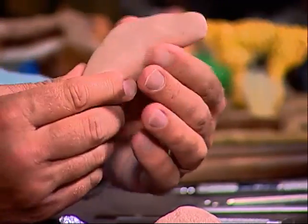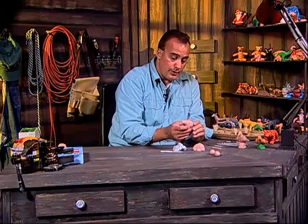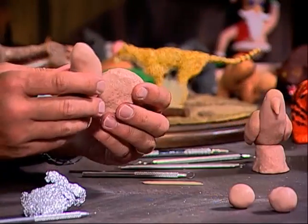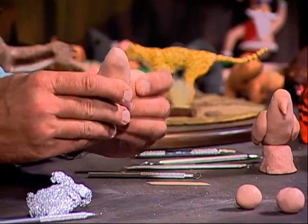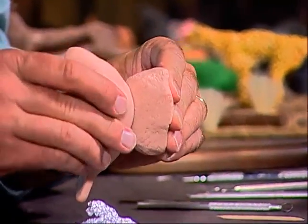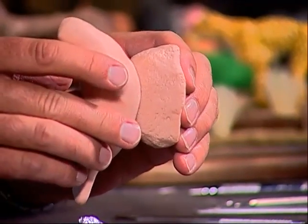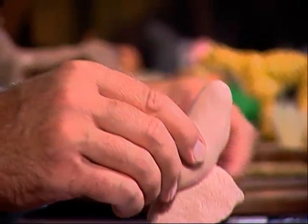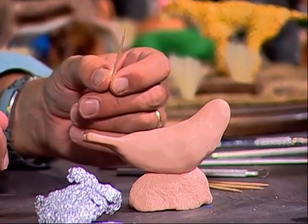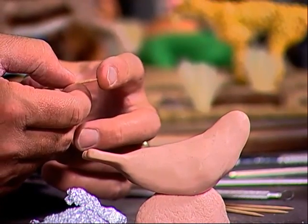So the next thing that we want to do is attach this to the base. So what we're going to do now is take this shape, and we're going to pick these two up, and what you can do is just squeeze them together like that. See how we do that? Just kind of squeeze it together. Another thing that we're going to use is, I'll show you another tool. We want to use a toothpick, which can be bought in the supermarket. I like this one because it's got the sharp point at both ends.